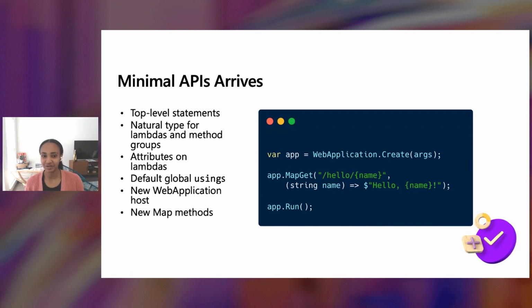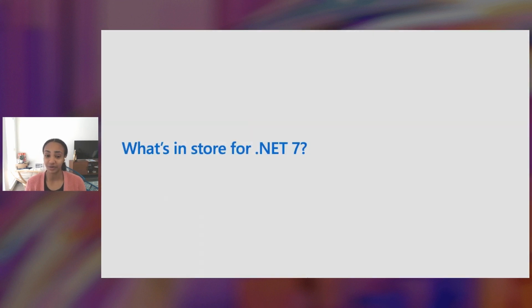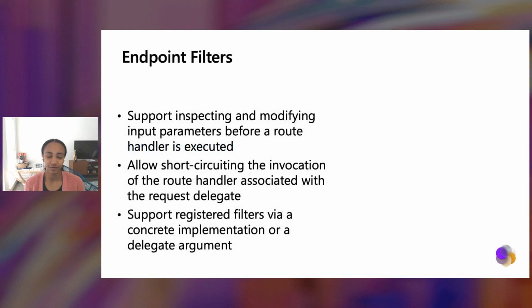So we shipped it out to the world in .NET 6. People started using it, playing around with it. We got some feedback, and we fully realized that part of software is improving it and making it better. And there's definitely a lot of features that we are chasing and looking to introduce into minimal APIs for .NET 7. And Stefan and I want to give you a little bit of a sneak peek into what those are here today. So first and foremost, we want to start talking about endpoint filters.